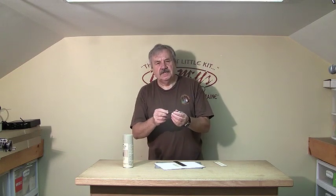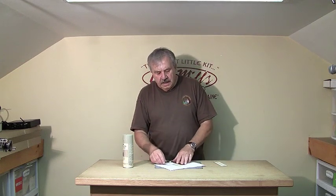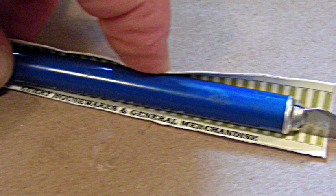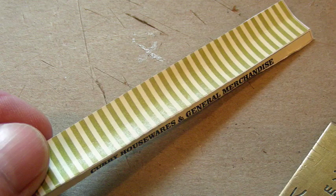Now one thing that's kind of important is if you look at your X-Acto knife, it has a certain kind of circumference to it. And if you were to take your awning, after you've removed it, and gently wrap the awning around the X-Acto knife, you will introduce into the awning a curve. You don't want to make it so it literally surrounds the X-Acto knife and stays in a circular shape.